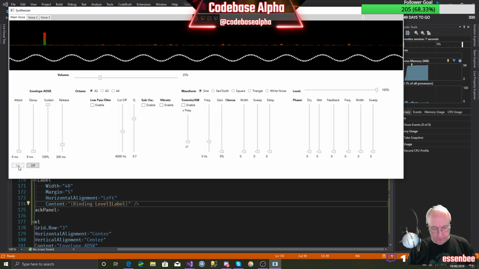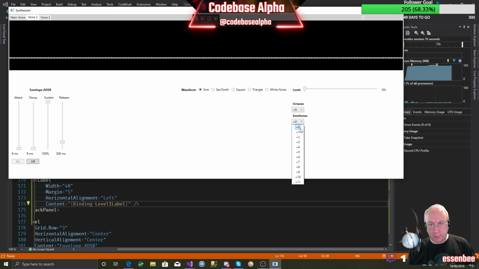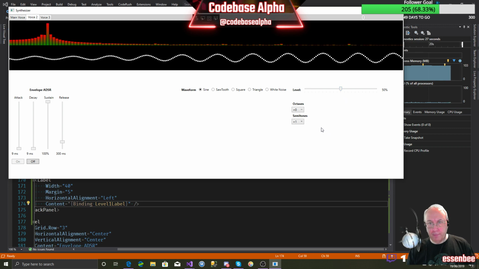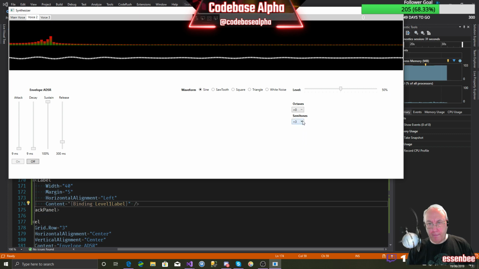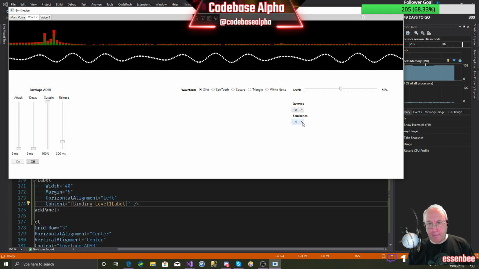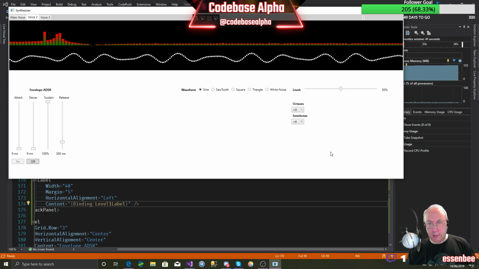Okay, so we've got A. Switch on. So let's go to voice 2 and have a sine wave, which is going to be 1 semitone above that. And we'll go 100%. Yeah, so that's working now. And half a tone.